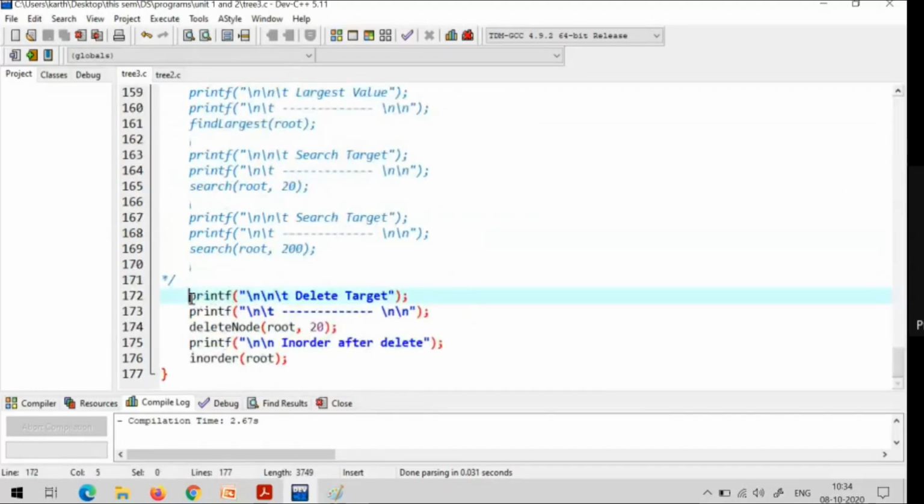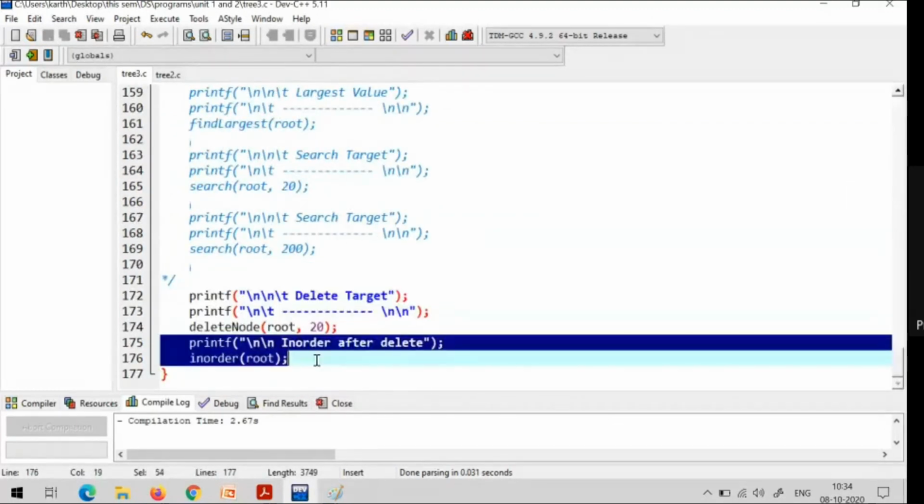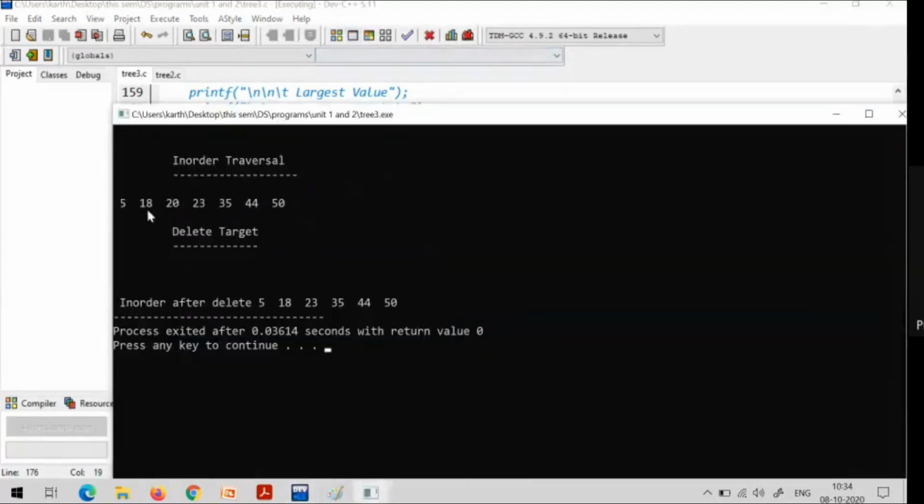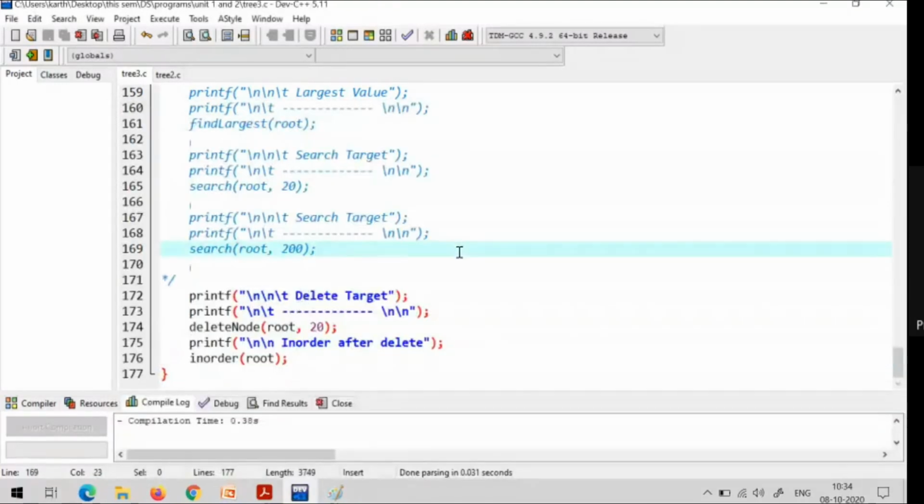Then I am performing the delete operation of 20, and again printing the in-order traversal after delete. See here, first it inserts all the values 5, 18, 20, 23, 35, 44, and 50. After deleting 20, the result is 5, 18, 23, 35, 44, and 50. 20 is missing. So this is the delete operation.